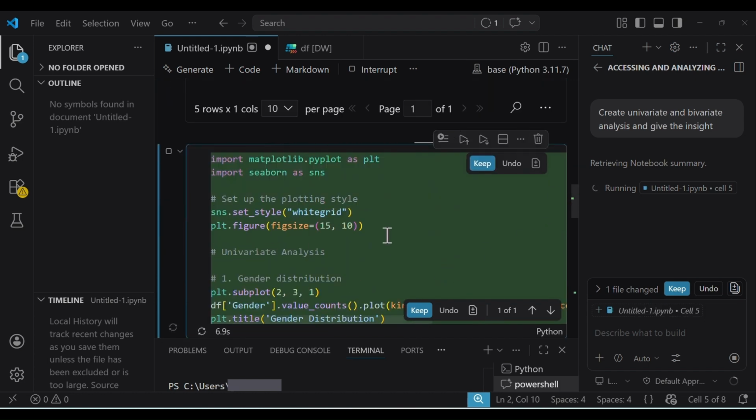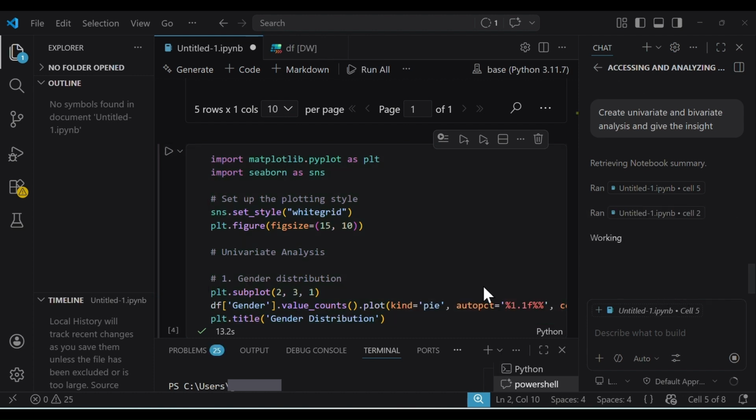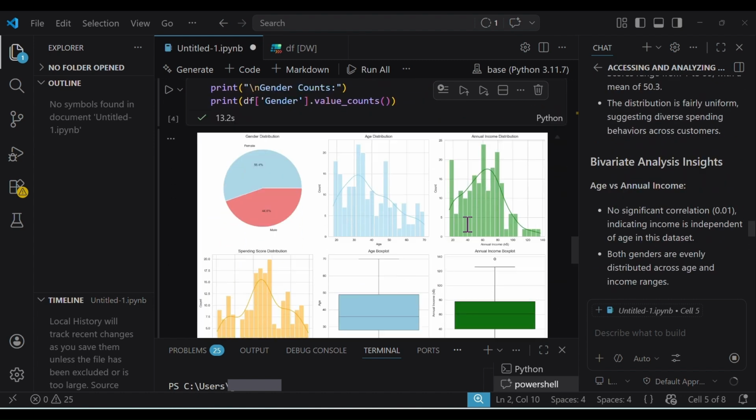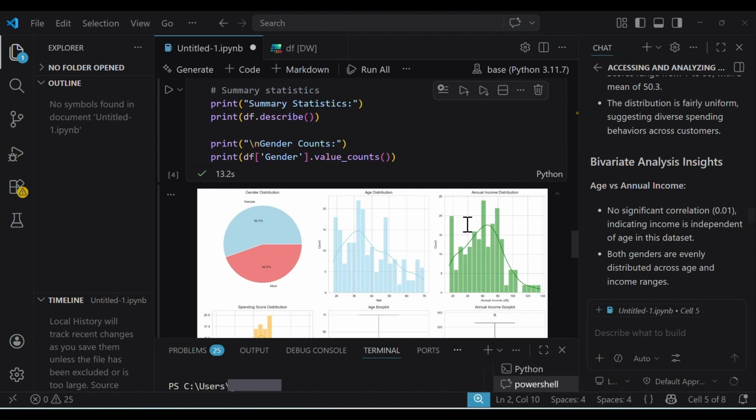If it has been highlighted, it has not run it. If you just give keep over here, it will automatically run. If you enter a keep here, then you have to run it yourself with this button. I'll just click here, so it will automatically run and produce the result.